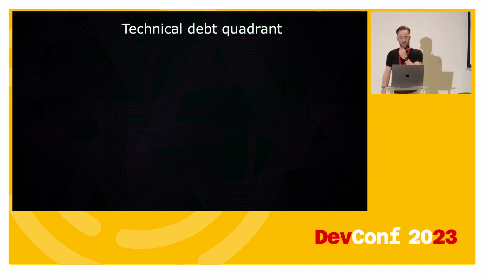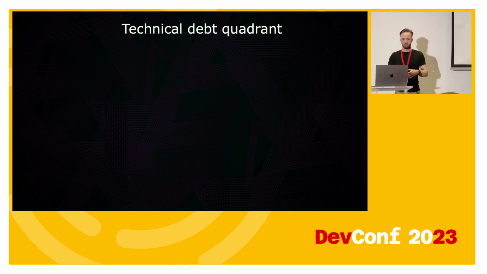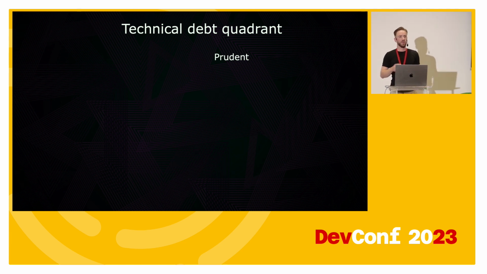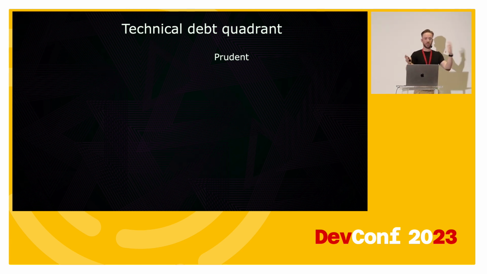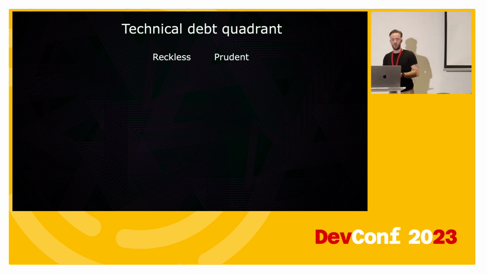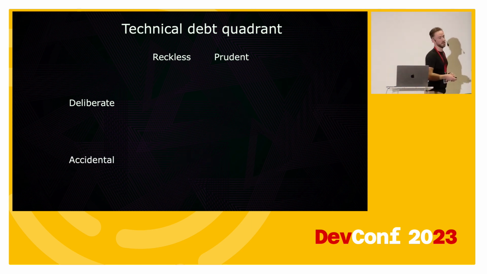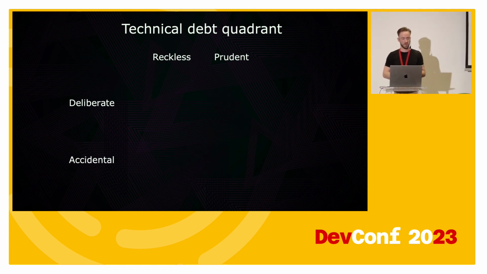In technical debt, we typically have 4 types of technical debt, according to the theory of the quadrant. Let's go over that. Typically, we divide technical debt into 2 categories, and then we divide it again into 2, so it becomes a quadrant. First of all, we have prudent or careful debt, careful decisions, and there's reckless decisions. There's not so well informed decisions. And as I said, we can divide those 2 up again in deliberate and in accidental or inadvertent.